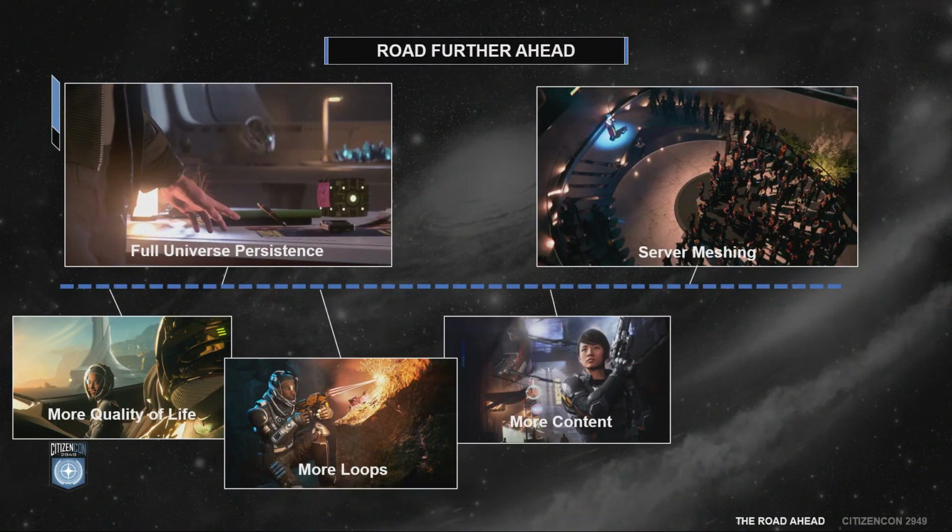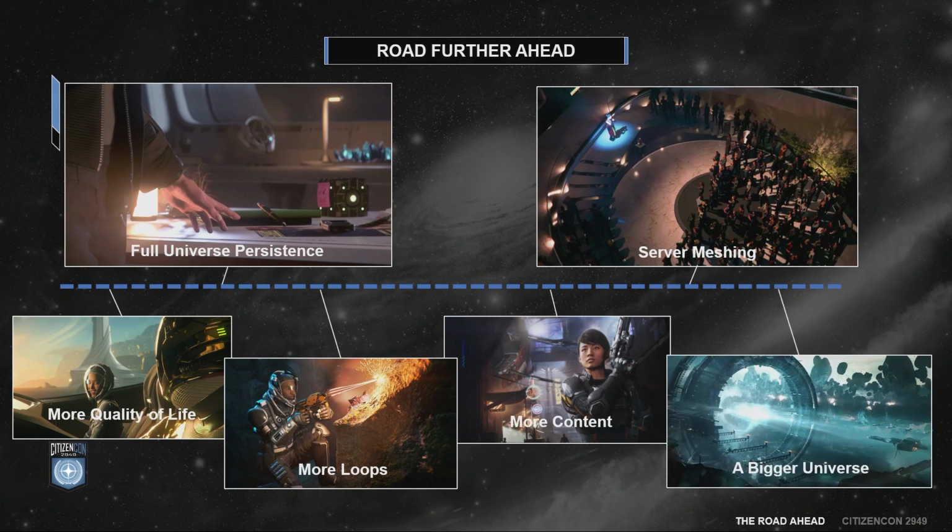We're going to be adding, obviously, more loops. I think next up we've got fueling, refueling, fuel collection. Then it'll be salvage. More content, obviously. And then open up a bit. We'll see what happens.